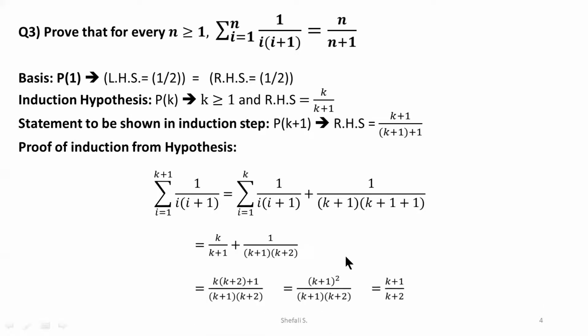That additional term, where you want to simplify it, just try to find the same denominator, which is k plus 1 multiplied by k plus 2. So obviously the first term is required to have the multiplication of k plus 1 at the numerator side, so that multiplication by both the numbers gives you an equivalent number. Multiplying k plus 1 to the numerator as well as to the denominator gives the same result.